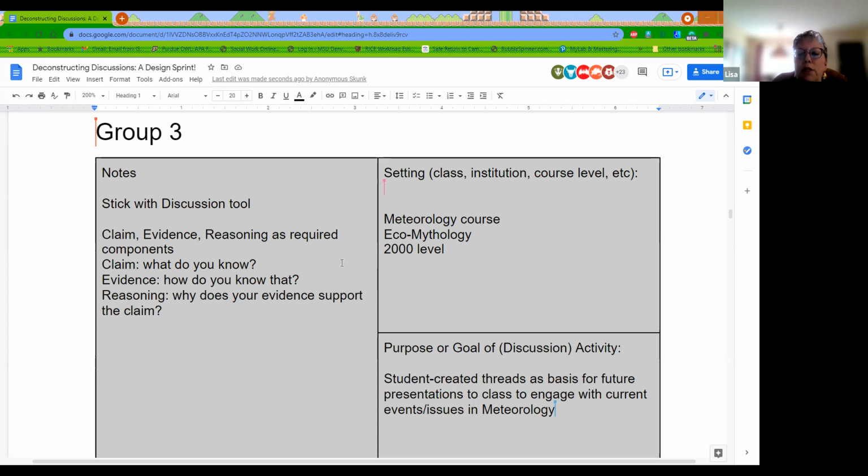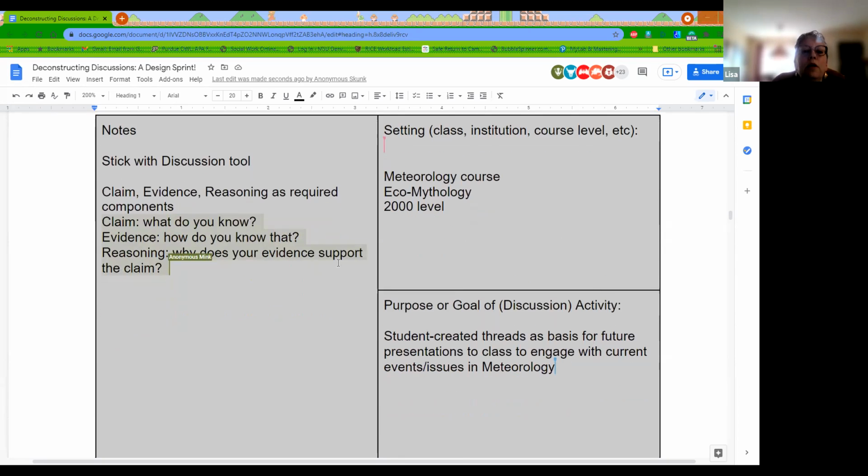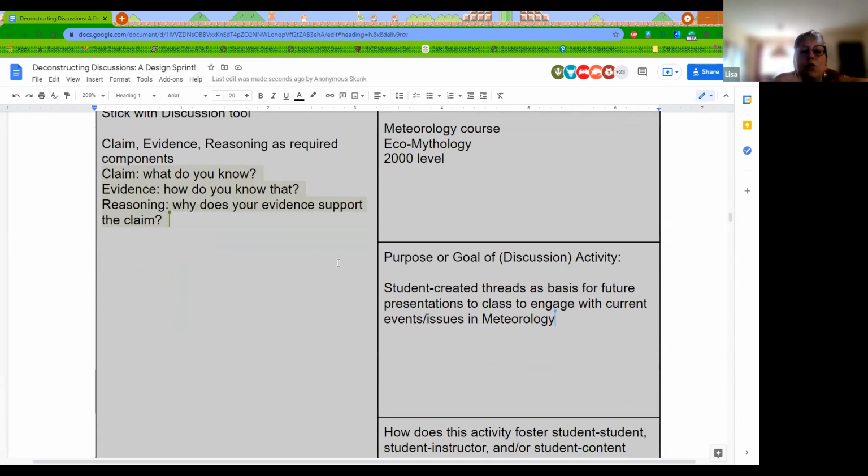We're gonna have each student lead one discussion during the semester using a claim, evidence, reasoning-based rubric, which asks them to explain what they know, how they know it, and then talk to each other about where they differ and agree. And there we go, I'm done.